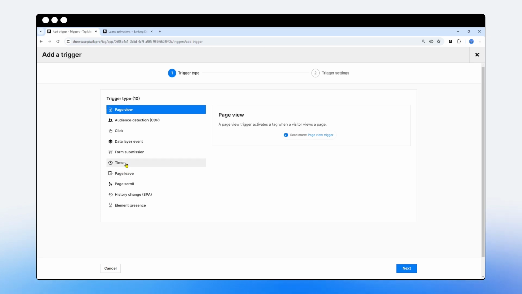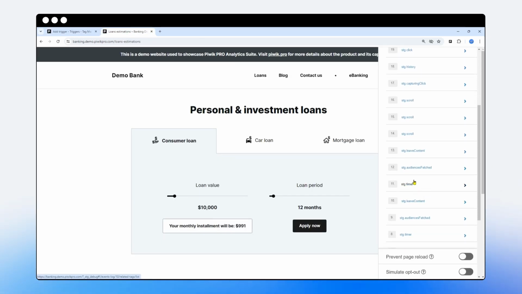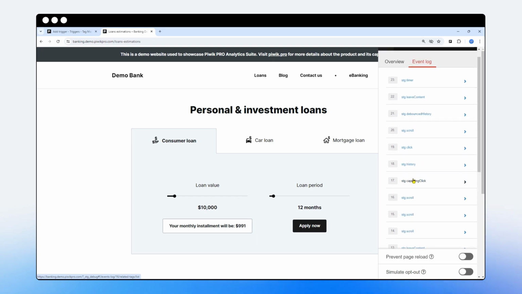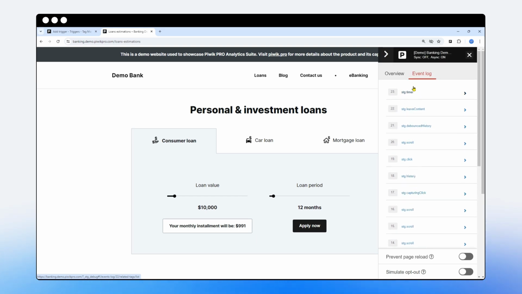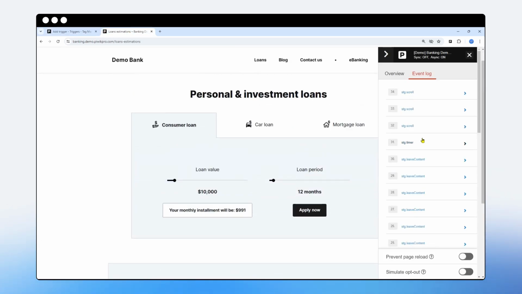If I wait long enough, there will be a time trigger. So here we have a time trigger that shows up at certain intervals. We see first interval, second interval, and if we wait long enough, there will be another time trigger. There you go. And if I move my cursor away from the website area, we can see leave content. I can do it a few times and I can see that it was recorded a few times, which is linked to the page leave trigger. If I scroll, I can see scroll events.